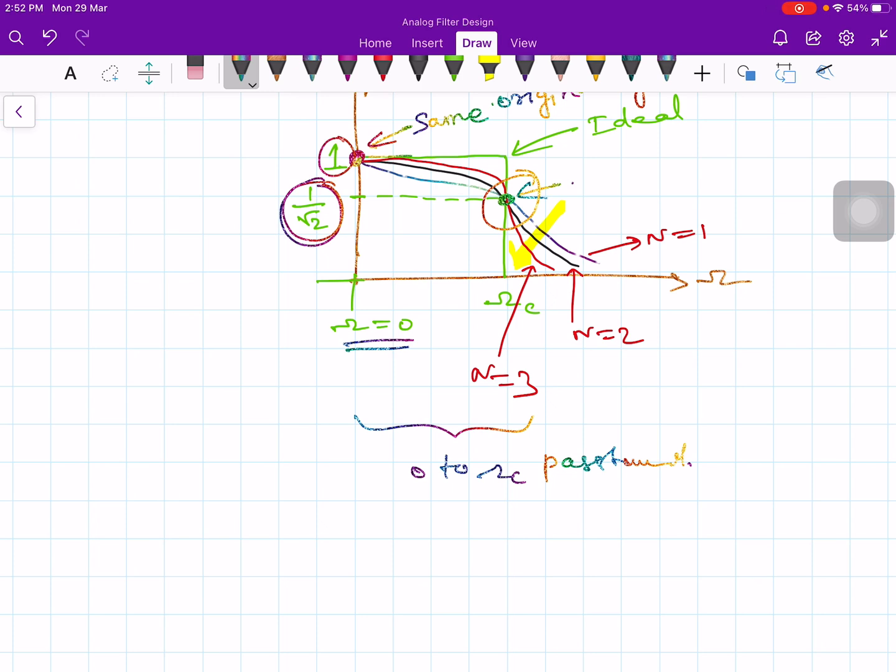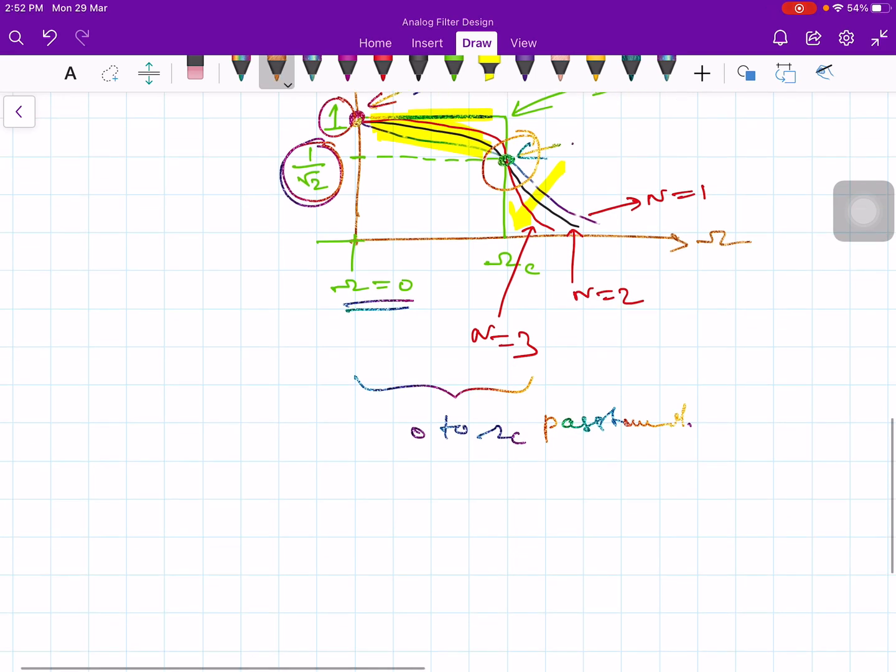Because this is my ideal, the top one, but my curve goes like this with a different value. Therefore there is a slight deviation from the ideal value, and that is called error. Therefore error is defined as, I put this symbol for definition. You should read it as defined as: put a triangle symbol on top of the equal symbol, and that indicates defined as.